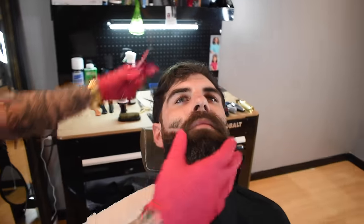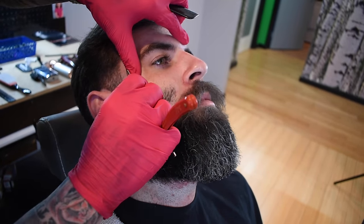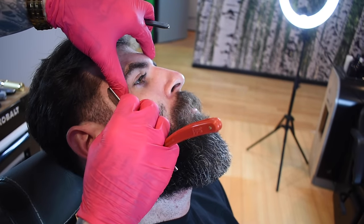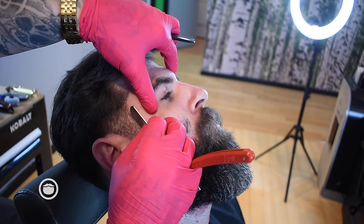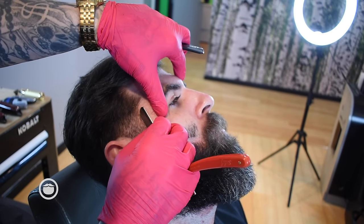For shaving the upper cheek, I keep him canted up nice so it's eye level with me so I can see everything perfectly. Again, I use the comb to comb the hair with the grain, and I will use the edge of my straight razor to detail this C curve. I use a quick motion away from the skin, but as I get closer, you can hear, even with the hairs, that I'm moving the blade slower, and that's to create a level line.